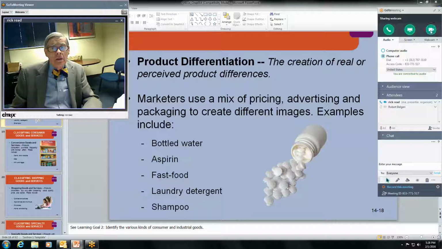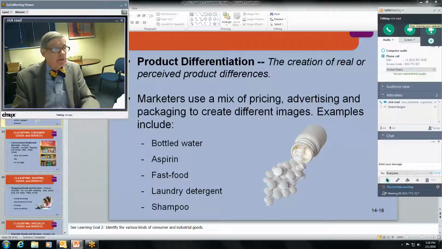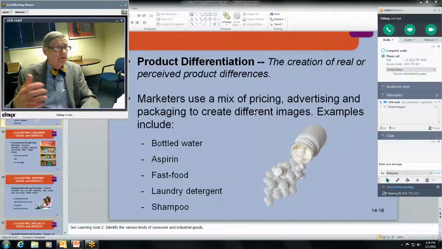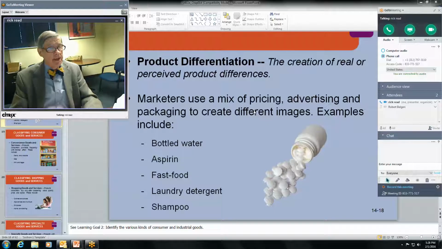Now this is something that marketers really pay a lot of attention to, and that is product differentiation. This is a difficult thing. I would submit to you, and I'm sure you would agree, that aspirin is aspirin is aspirin. The same is true with bottled water. Now, the major difference in bottled water, as far as I'm concerned, is whether it's carbonated or not carbonated. If you go to Europe, they are countries that have European backgrounds much more than we do. They'll say that not carbonated, but it's water with gas or without gas.